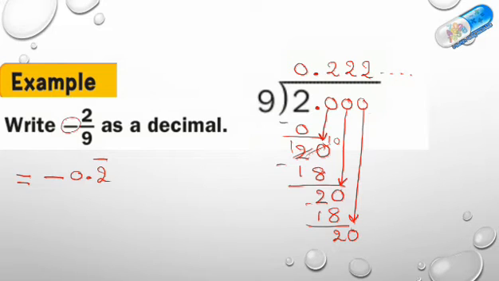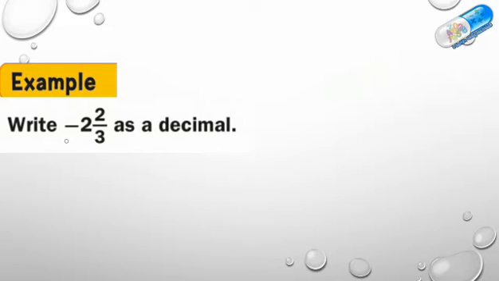One more example with a mixed number now, and it's a negative mixed number. So to do this, first we can write it as an improper fraction. Let's remember together, how do we write it as an improper fraction? We multiply the whole number part by the denominator, and then what you get, you add it up with the numerator. So negative 2 and 2 over 3. Now forget about the negative and just write it here. Now 2 times 3 is 6, 6 plus 2, 8 over 3.